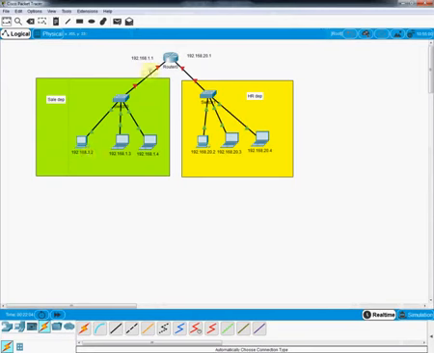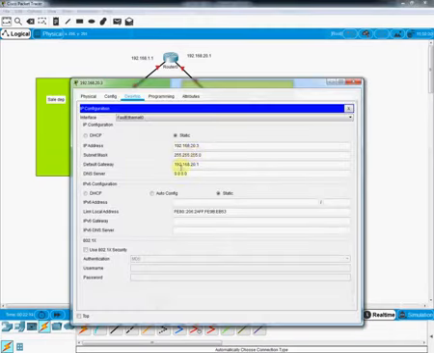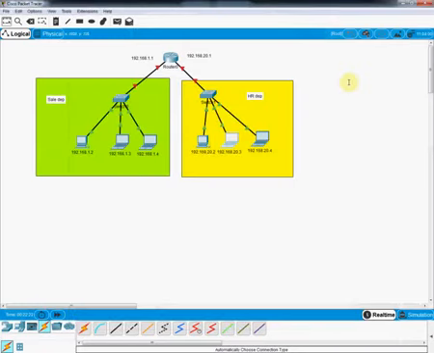So what we did is assign this IP address, which is the gateway, to all the computers here, and this gateway to all the computers here. Okay, randomly I will open one. See here, this is the gateway, 192.168.20.1. Till now, is anyone having any doubts? No doubts? Okay, so now we need to do the configuration for this router.